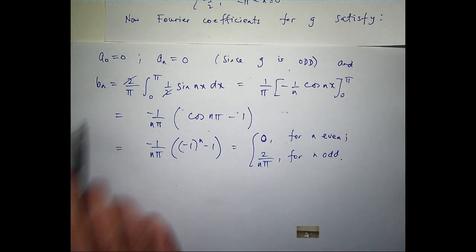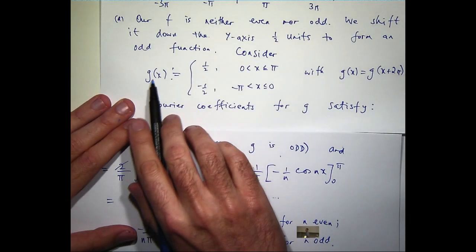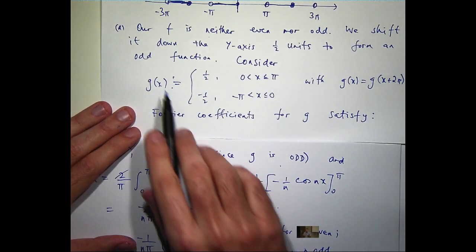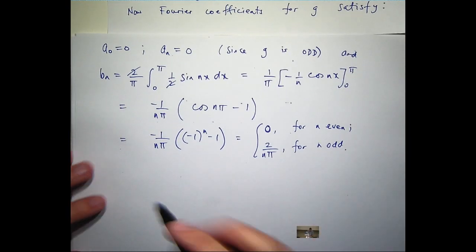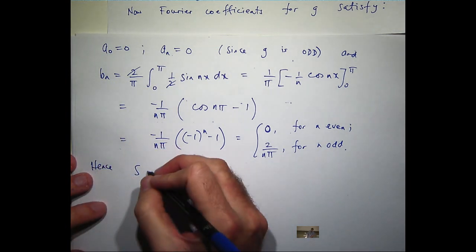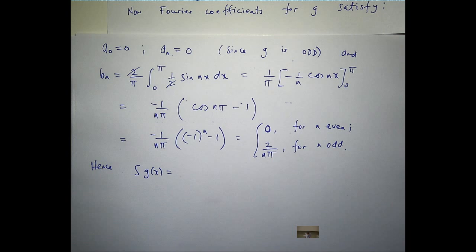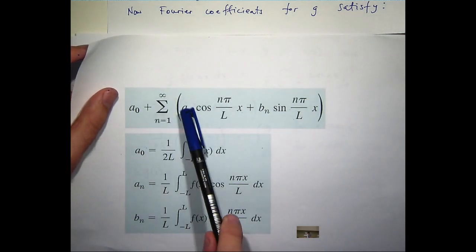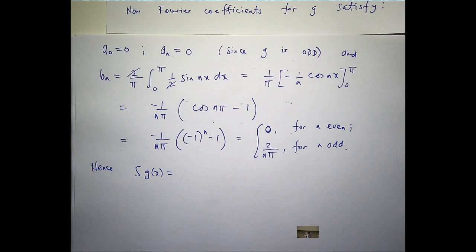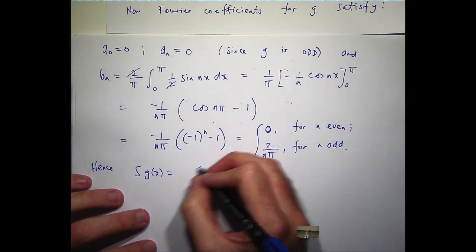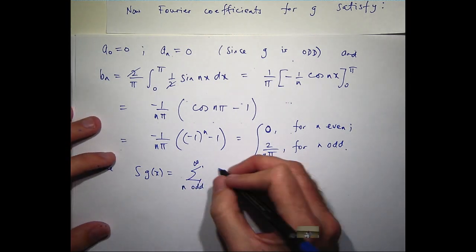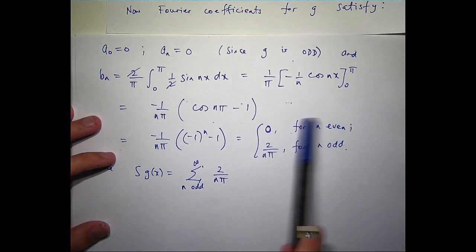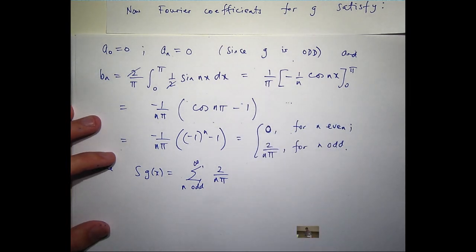So I've got a sort of a strange setup for my b sub n's here, but it's actually going to help us out, so don't worry. Now, let's write out the Fourier series for my shifted function g. I've shifted it a half unit. What I'll do is once I have my Fourier series for g, I'll add a half to the Fourier series. So that'll put it back in the right place. So my Fourier series for g, essentially I just go up here. I know my a_0 is 0, I know my a_n's are 0, and my b_n's, I'll just put that in as we go. Now, I'm only going to sum over the odd values of n here. Why am I doing that? Well, because for all the even values of n, I'm just adding up 0, 0, 0, 0, 0, 0. So that's, you're not contributing anything.